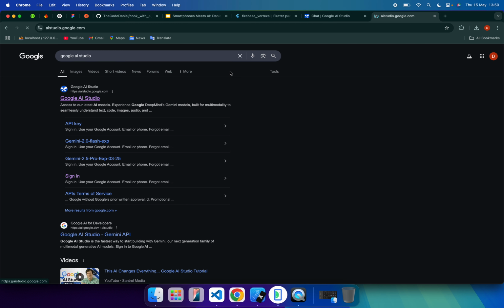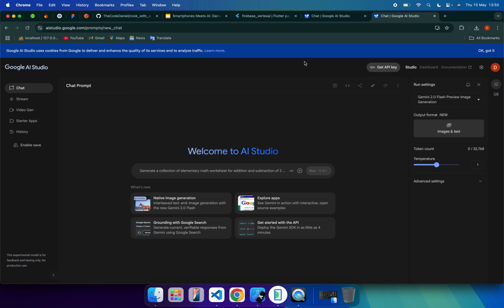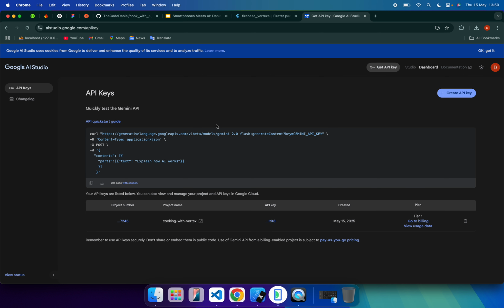When you click on that, if you have not signed in, you can sign in with your Google account, right? You click on Google AI Studio, and then you just need to click on Get API Key, right? Ideally, you have your API key here. I would not want to reveal it, or maybe I can delete the API key later on.